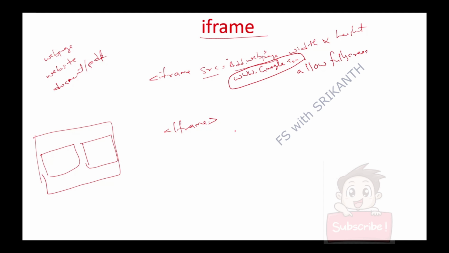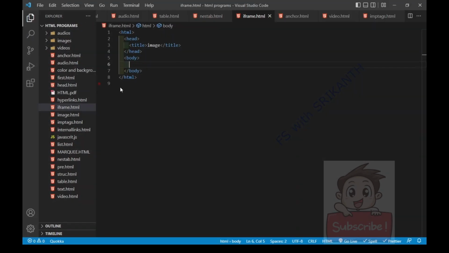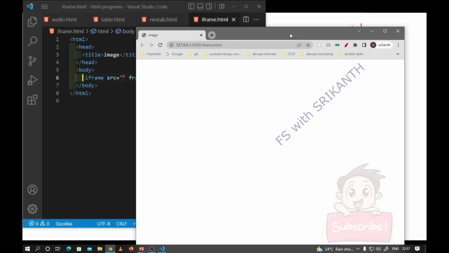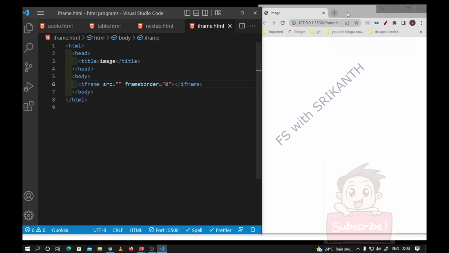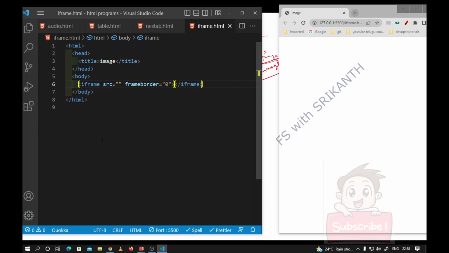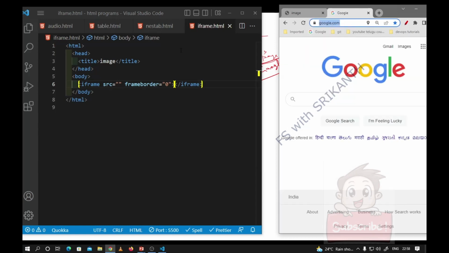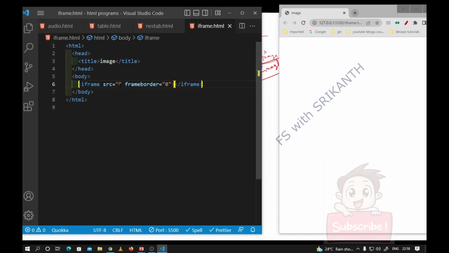So we can check this with Visual Studio Code. I want to open Visual Studio Code. This is our program. Just observe the iframe tag. First of all I want to open Go Live. It was minimized, and in the iframe I may provide one website. Everyone knows this Google address, so I am copying this address and pasting it here. Just observe, it is refused: google.com refused to connect.